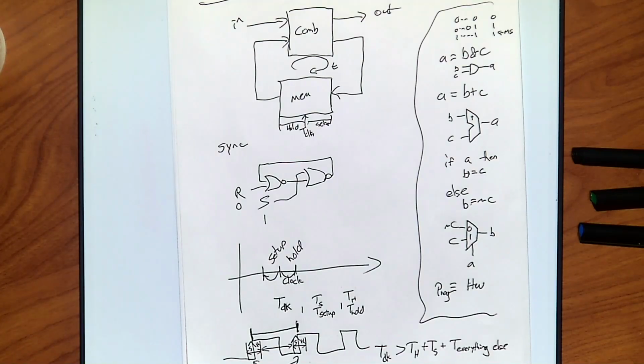This calculation is done for you automatically for every possible register-to-register combination inside that FPGA when you tell it to do your synthesis runs. So if you ever wonder why it's taking so long to do that, it literally has to time every wire to figure out what's going on. This is part of what's going on behind there. And it tries moving things around to make sure that it meets your timing requirements. So when you start thinking about what it's really doing, it becomes more and more impressive that it's doing that on a standard desktop system in a minute or two. So give it a little respect when it's going through that.